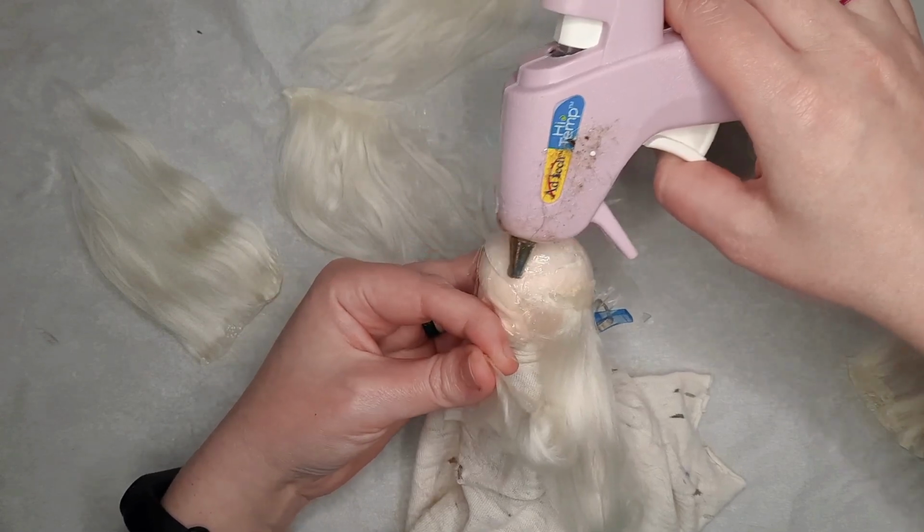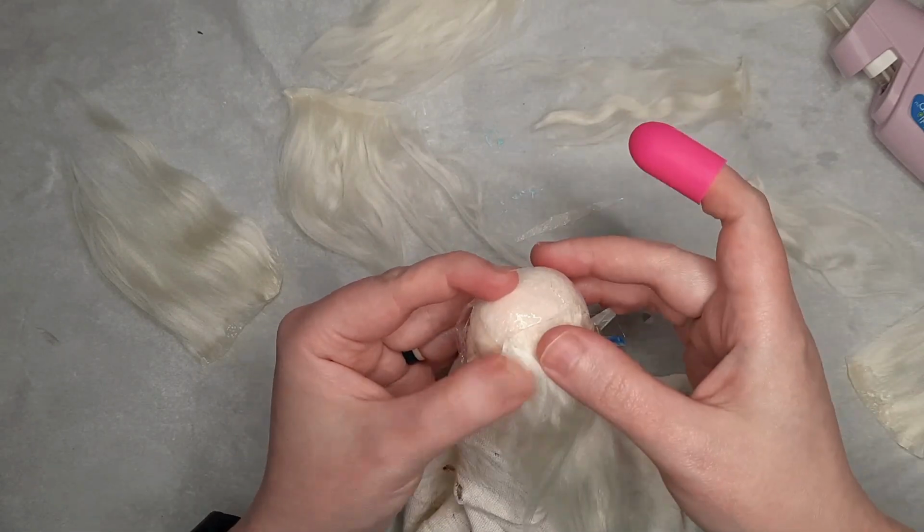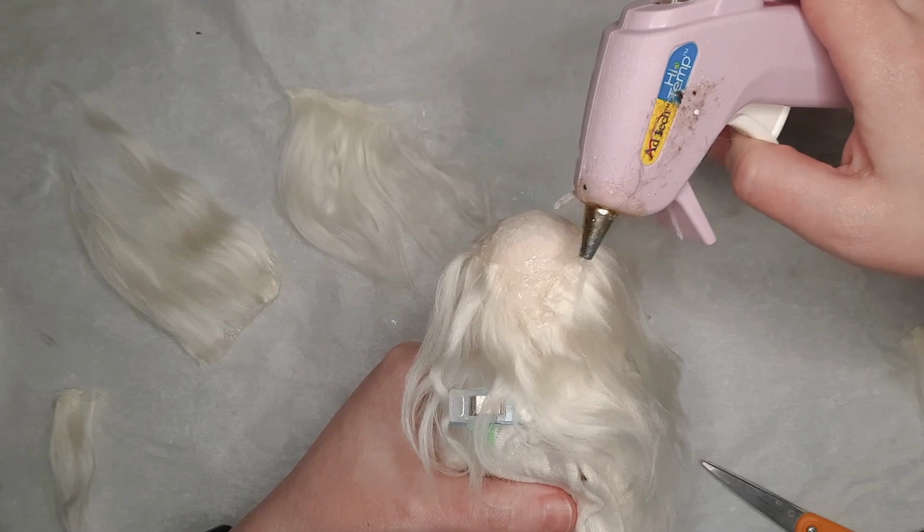I don't really want Charley to have very thick hair, so I am keeping the layers kind of far spread apart to start with. They get closer together as you get closer to the top of the head, however.